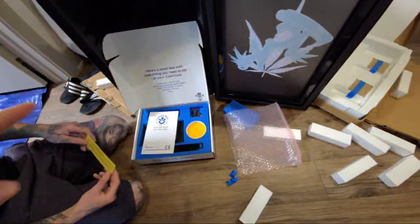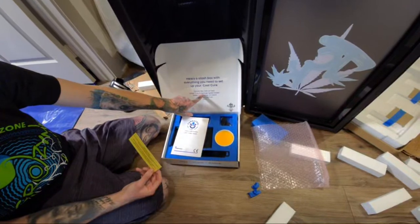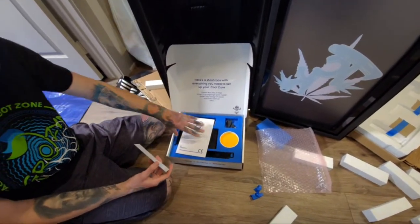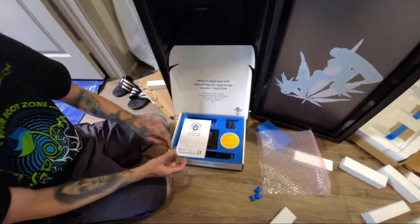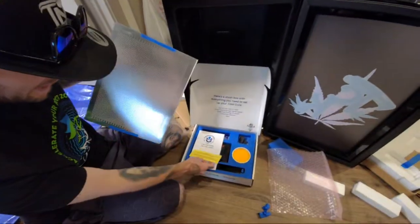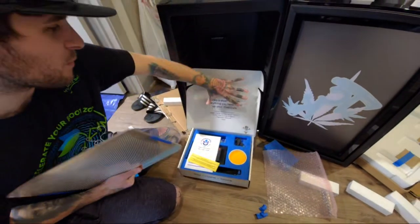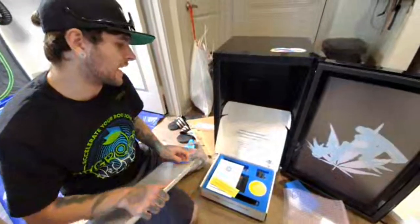So, what's up? Control box sits on top. Water cup and sponge goes inside. Control box sits on top. Oh, so I'm a dumbass. I didn't read this. Gotcha. Okay, so the control box goes on top. Mary Jane pointed that out to me. Because I literally read the bold stuff. So the control box sits on top. The water cup and sponge goes inside. Water tray hangs in the back.